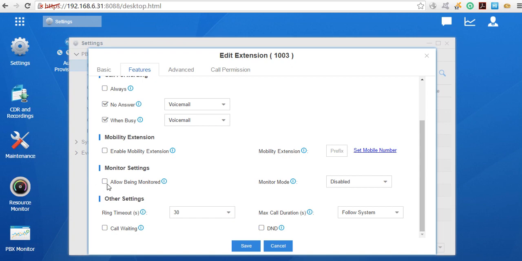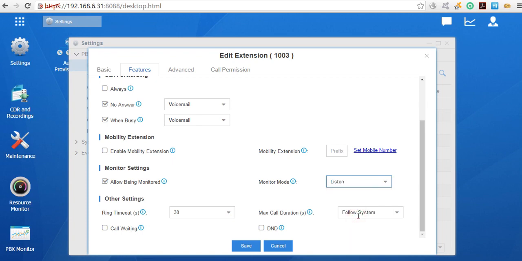And allow being monitored means that if, as administrator, you allow this extension to be monitored, once it is checked, other supervisor extensions can actually monitor extension 1003. We can also set how they can monitor other extensions. So here we actually have three modes.